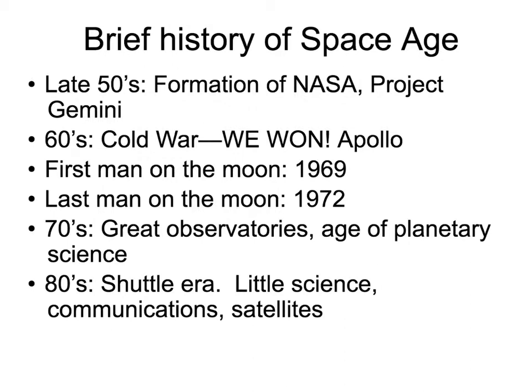So I just wanted to give you guys a very brief history of the space age. Most people would say that the space age really started in the late 50s with the formation of NASA. But really it started around World War II because the Germans invented the first rockets. Well, then you had the Holocaust and Hitler and Nazis. And Hitler saw that all of these people that were making rockets had the potential for weapons.